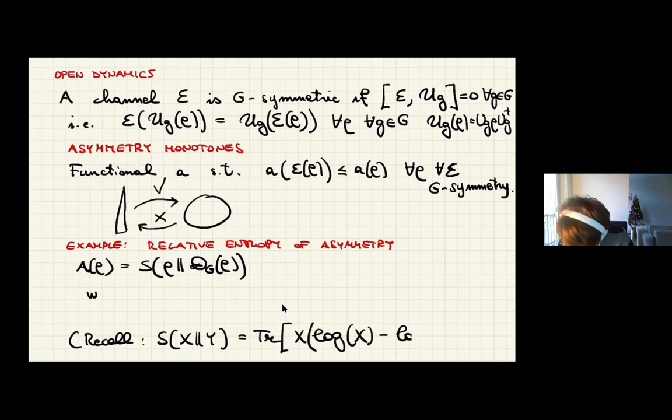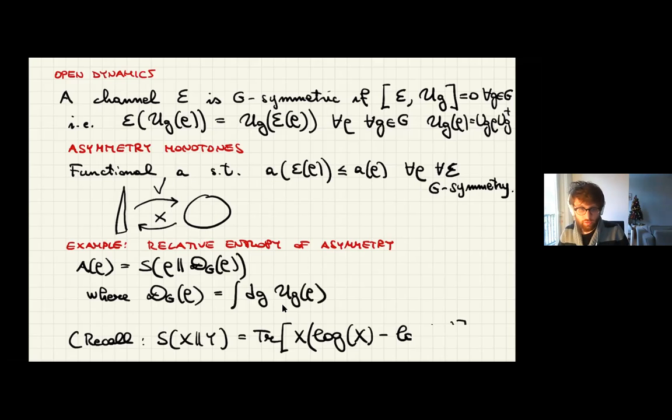And now, what is this D_G? It's just a group average. So you take rho, and then you average over all possible group elements. So if this is a rotation, you're taking your quantum states and averaging over all possible rotations of that state. As you can imagine, this is going to be a symmetric object, because you're averaging over all possible rotations. So the final output that you get is something that is symmetric.